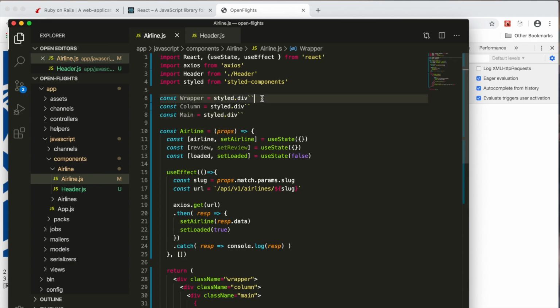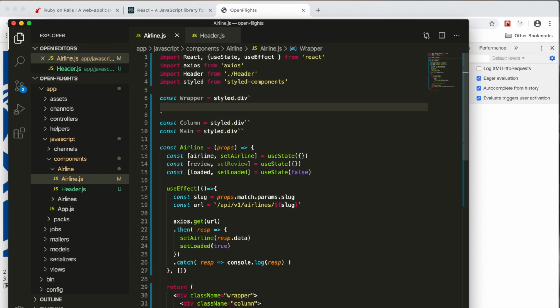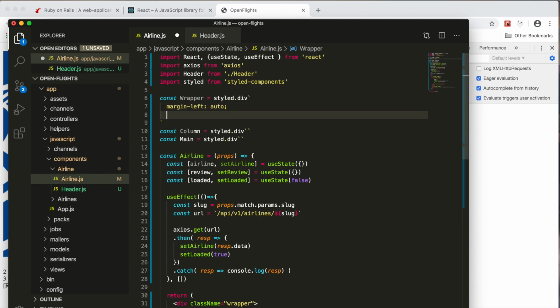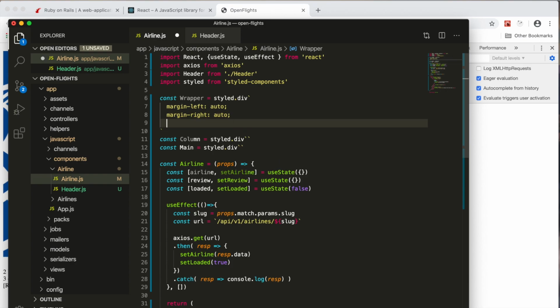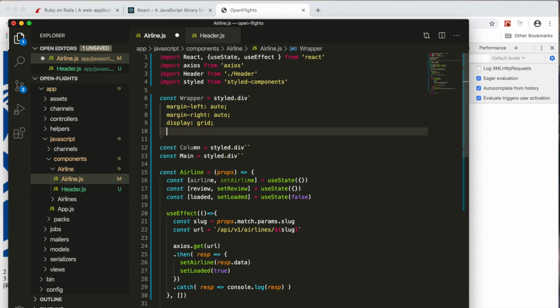Then what I want to do is for my wrapper, so this component will be the container for the entire page. I'm going to set margin left and margin right auto initially for this. And then I want to build the 2-column layout that I was talking about earlier. I want to use CSS grid for this. So I'm going to set the display for our wrapper to grid.